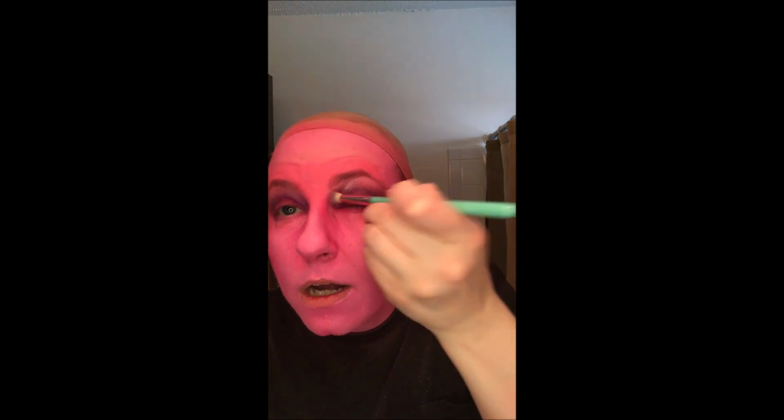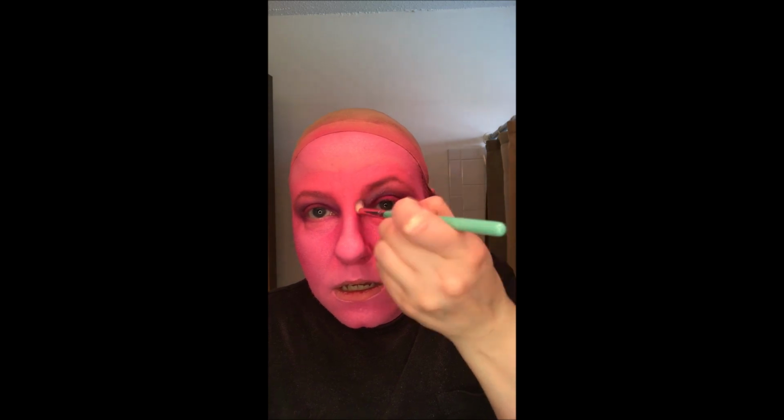I don't really do much with highlighters usually because I just look like a little kid who's fallen into a vat of glitter, which I guess works sometimes, but I'm okay with this. I might actually use some for the highlight on my cheeks too. It's kind of a fun thing.